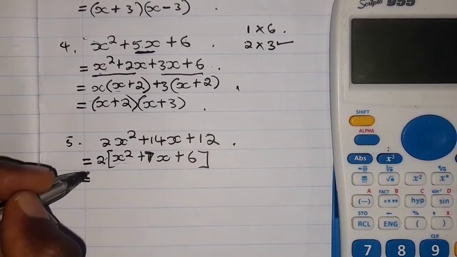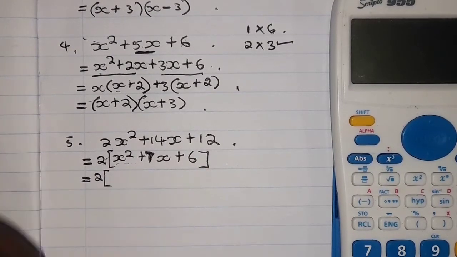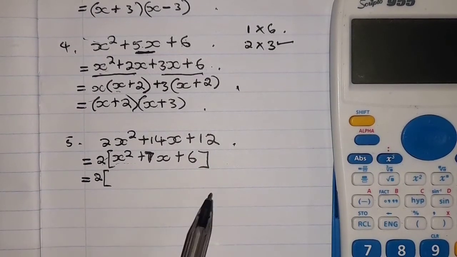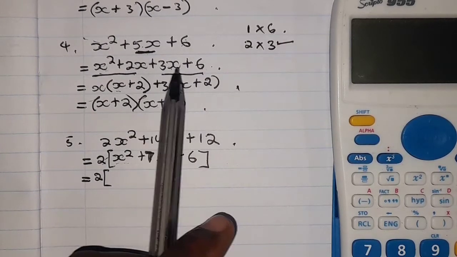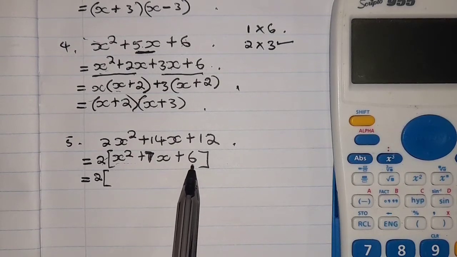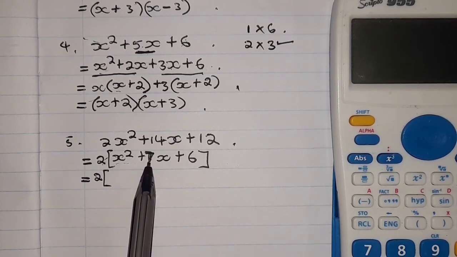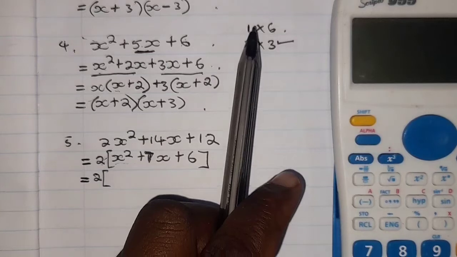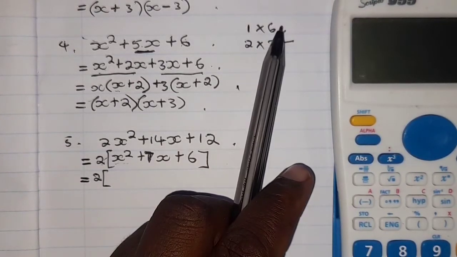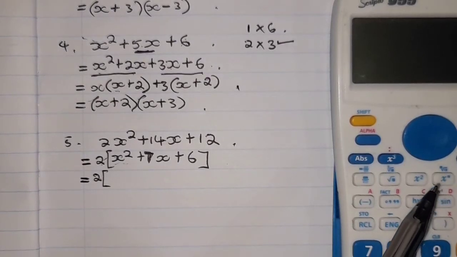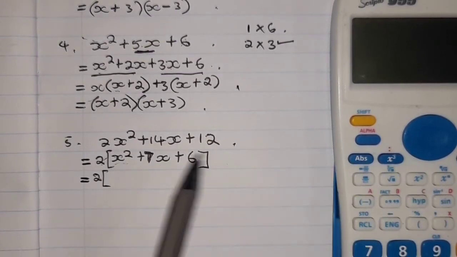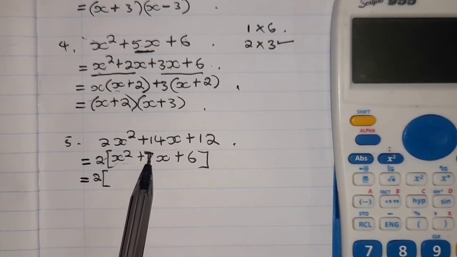This 2 is also a factor of this expression, but we need to factorize again the expression inside. How do we factorize this expression? We keep our 2 outside, and then we deal with what is inside the bracket. The same process applies, the one that we used on the previous question. We have a 6 once again. So we want 2 factors of 6 which, if we add, give a 7. We listed the factors of 6 here. There is 6 times 1, there is 2 times 3. Between these 2 factors, which one can we take? The one that will give us the sum of 7.